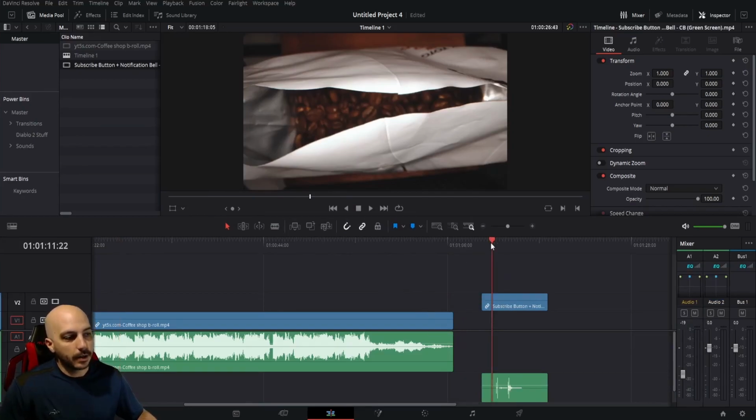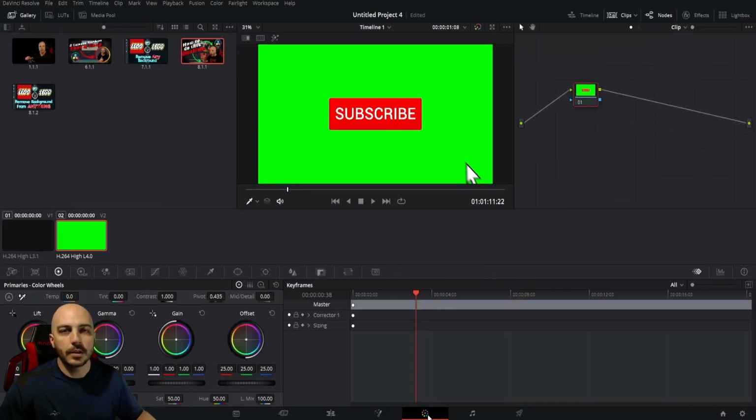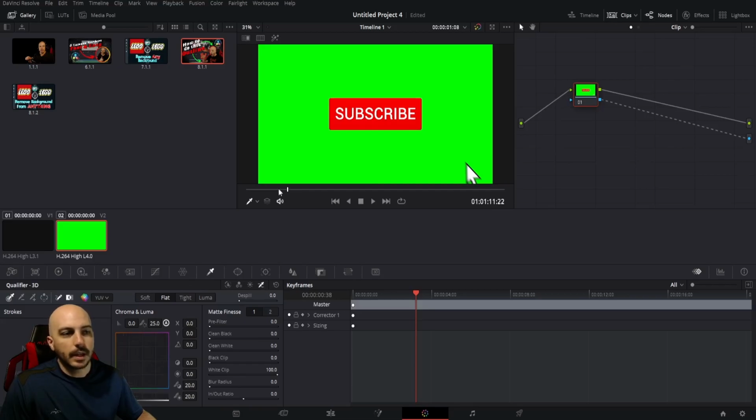Now that you're in here, let's go ahead and play head over it. Click on it, and the way I do it, go over to the color tab. There's three or four different ways you can green screen out a background. The way I do it, come over to the color tab here, right click in this grid, go to add alpha output. Boom. Connect this to that. And then you just come down over here, click on this dropper, then click on this dropper and you're ready to rock.